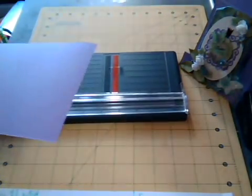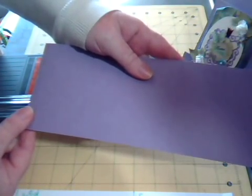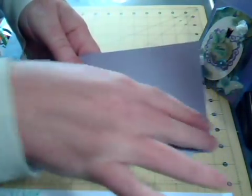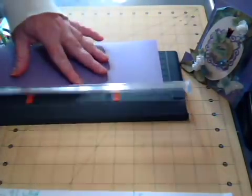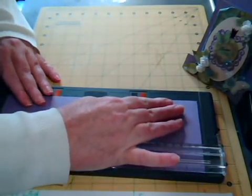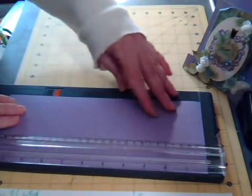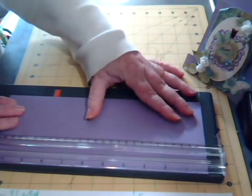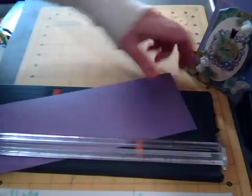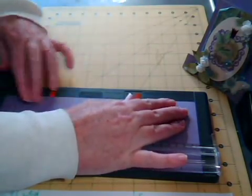Now you're going to take your card. This is the part that we're going to be cutting and scoring on. This is the 6.5 inch mark that we just made. That is going to be left alone. And then we're going to put it on our cutters at the 3.5 inch mark. So 3.5 inches. Make sure it's lined up. And then, oops, let me try this one more time. 3.5 inch mark. I almost cut on the side, it's not supposed to be cut.